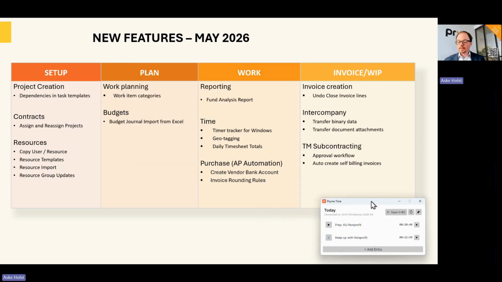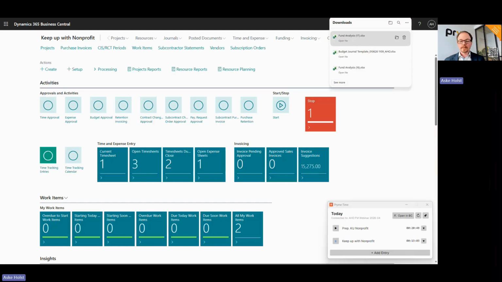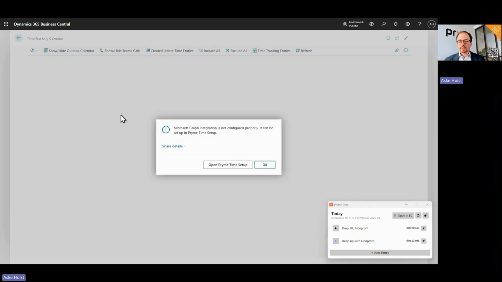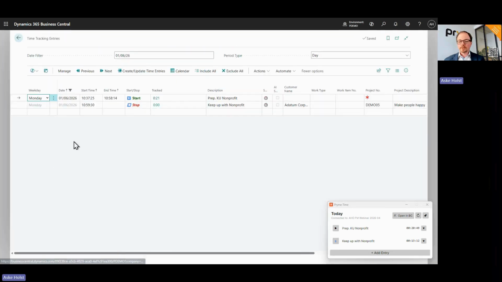So what does that look like in Business Central? Well, it looks the way it has always done. It is just a new layer on top, so to speak. If I go into my time tracking entries, I should be able to see these are the exact same entries that I show here. It is just a different view, but a bit smaller, more efficient, nicer to work with. When we get to looking at the roadmap for the future, I will get back to this because there's definitely some future work in this as well.